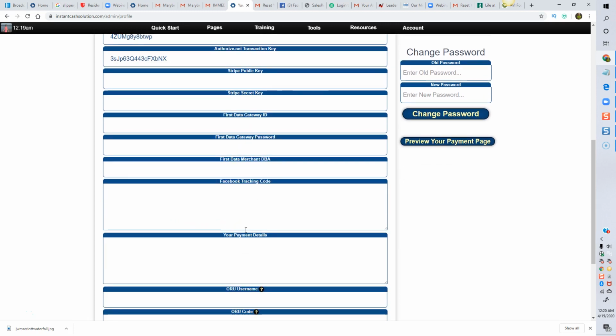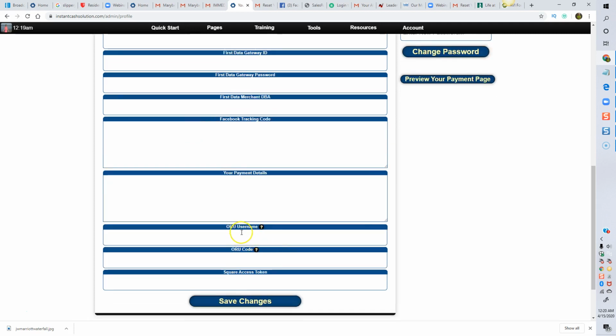And then any payment method, for example, that you want to use, you will just enter that information here. For example, there's Zelle, if your bank uses Zelle. There's Venmo. There is also Cash App. And you would just put your information here, and then somebody would have the details there, and this would be outside of the system. So you'll just get an alert, and then you'll go in there and confirm them, okay? So it's very, very easy. There's also ORU, I believe it's ORU.com.